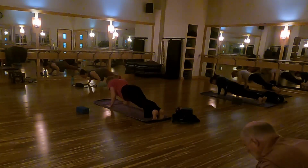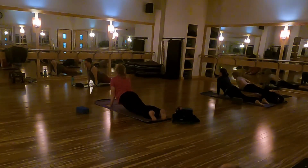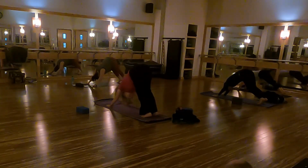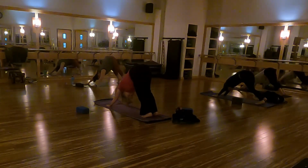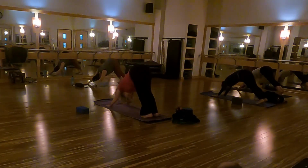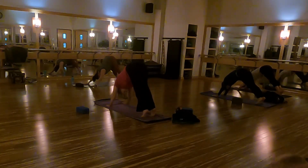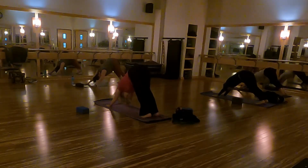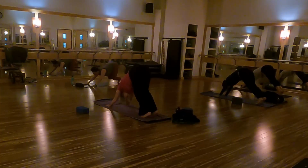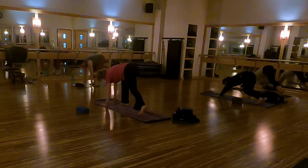Lower down, chaturanga or belly. Up dog or cobra. Down dog. Inhale, rise up on the balls of your feet. As you exhale, press your heels down. Inhale, rise. Exhale, press. This time, rise and stay. Little bend in knees and elbows, look forward. Bottom of your next exhale, step or jump to the front.